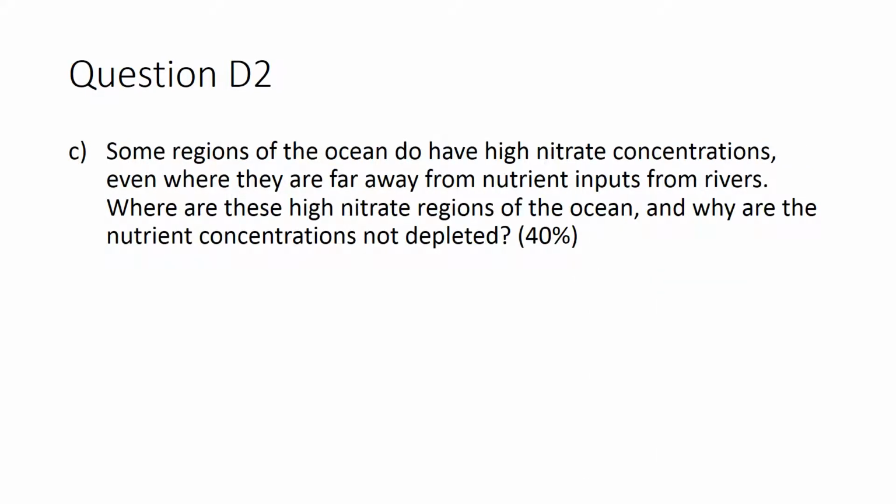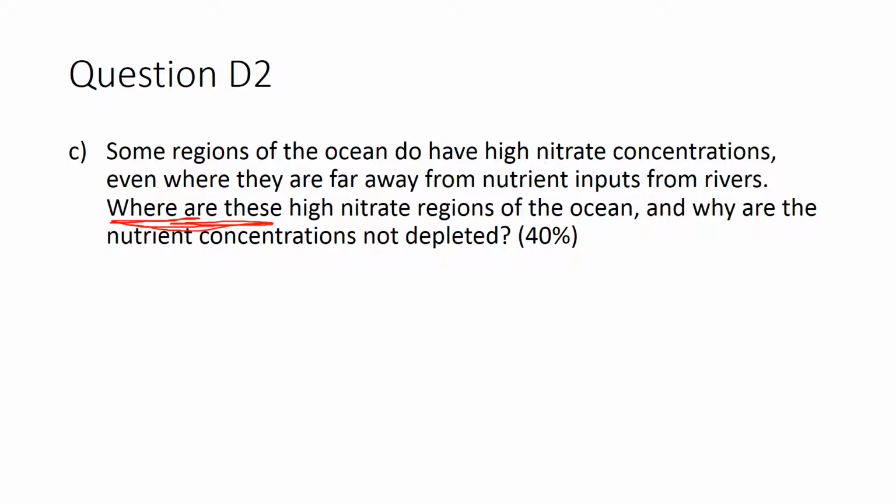Now the third part of the question wasn't answered so well, so again, we'll just have a look at reading this here. Some regions of the oceans do have high nitrate concentrations, even when they're far away from the nutrient inputs from rivers. Okay, so the first part is a statement, and then the second part, let's get my pen back.